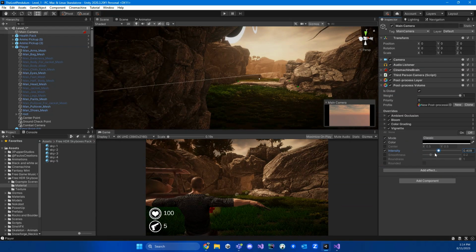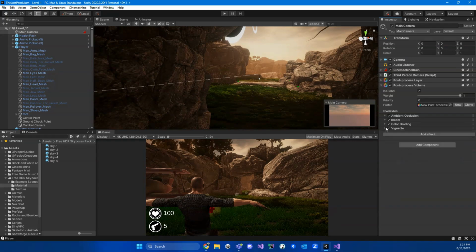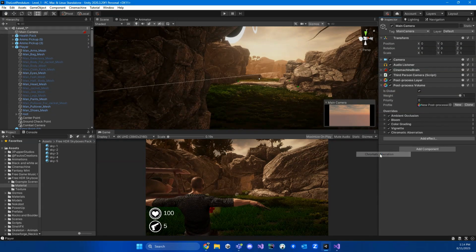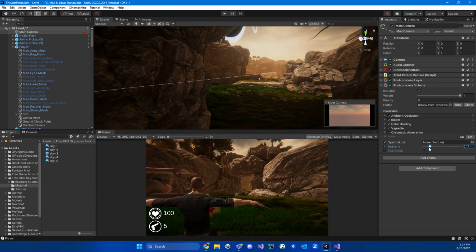And another thing that I really like to do is to add chromatic aberration, just a bit, not too much. All right, so just go to chromatic aberration, turn this on, and then turn on intensity, and basically pull it up a little bit like this. As you guys can see, notice these corners, how it stretches and adds that kind of horror effect. Too much will make it look very trippy. If you're going for that look, well, good, go for that. But I'm going to add just a bit, not too much. All right, you guys can see there's a little effect there at the corners.